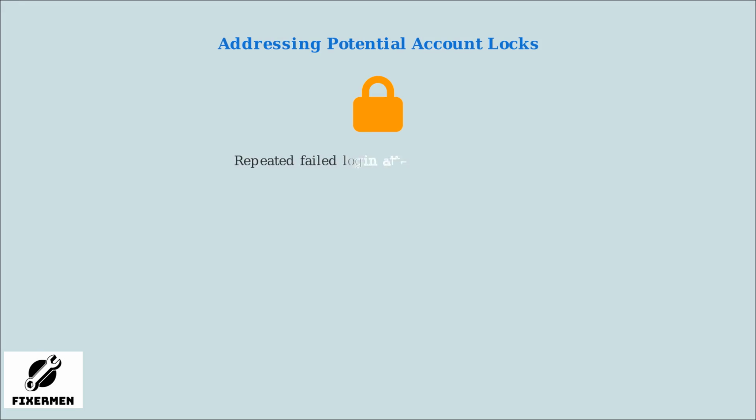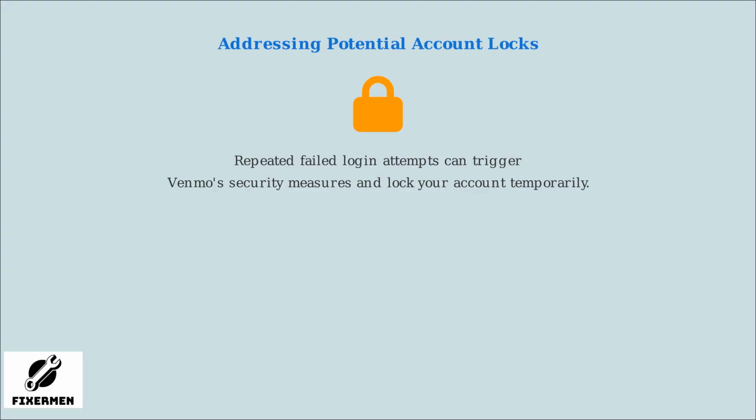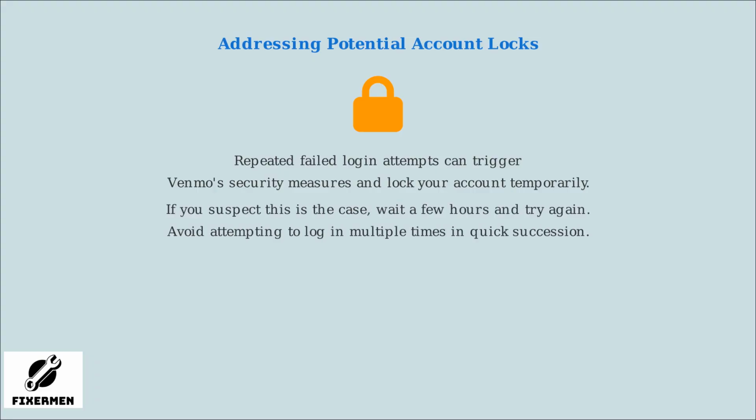Addressing potential account locks is crucial when dealing with Venmo's security measures. Repeated failed login attempts can trigger Venmo's security measures and lock your account temporarily. If you suspect this is the case, wait a few hours and try again. Avoid attempting to log in multiple times in quick succession. If the issue persists, contact Venmo support.